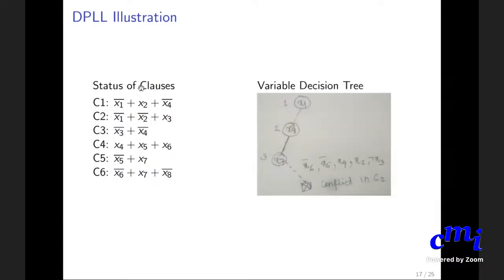Okay, so here is this thing. With this, I will stop. Okay, this is the original set of clauses that you have. And as I do BCP and then make decisions, there is a decision tree that I'll have to maintain, because in order to backtrack, I do need that.